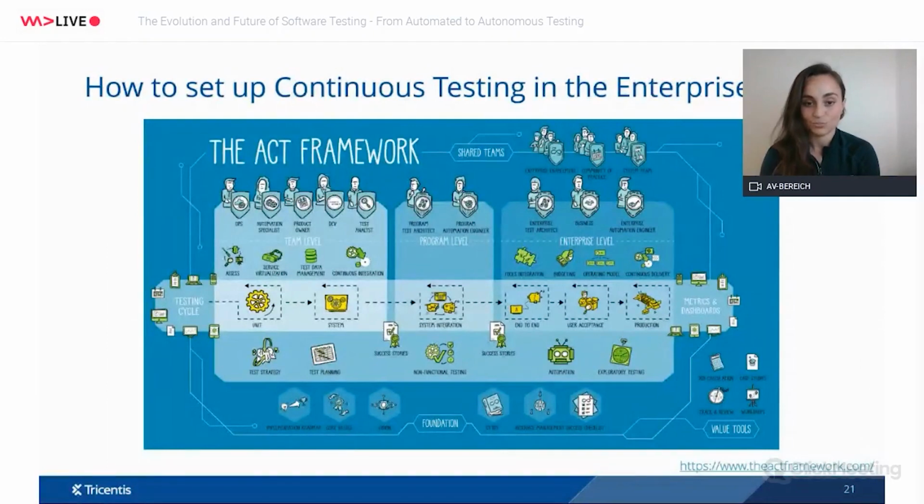I can't really go into the details of this because this is just way too much, but just so you understand, the high level idea is that you usually would start off by looking at the team level: how you set up your testing in your teams initially, what roles you would have in your teams initially, what they would need access to, starting off with some service virtualization in your teams to be able to work together with some other teams in the organization before your services are available, and really spin off your organization from a team level.